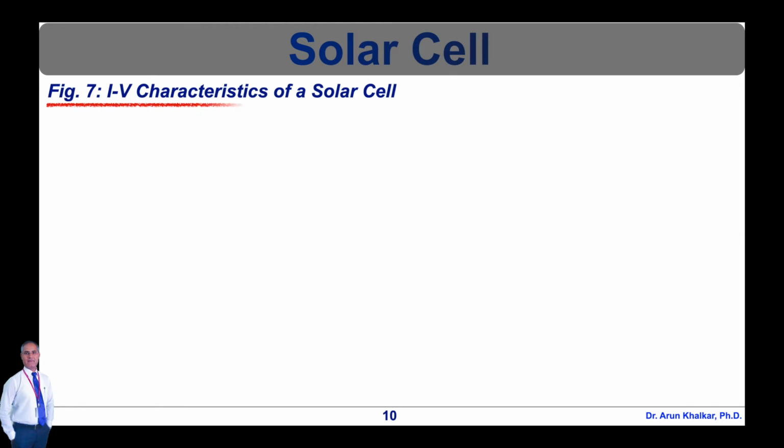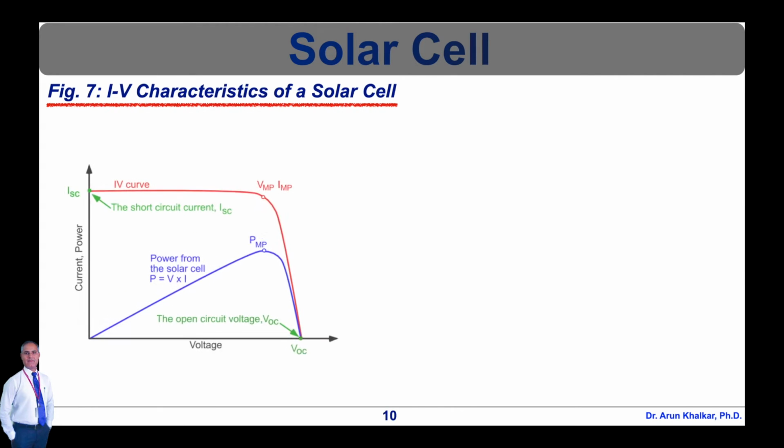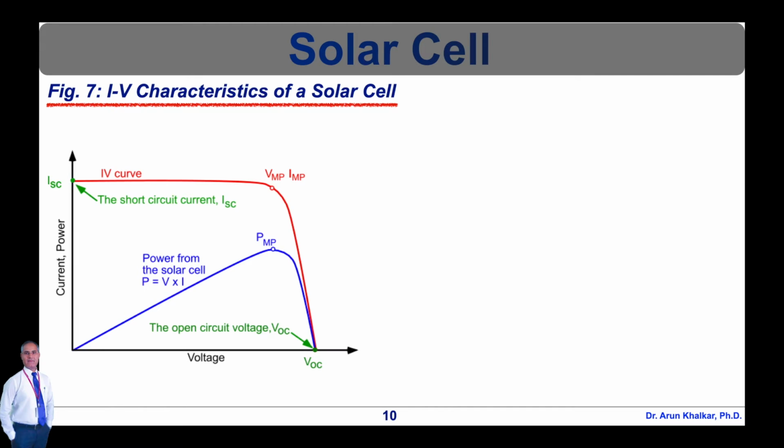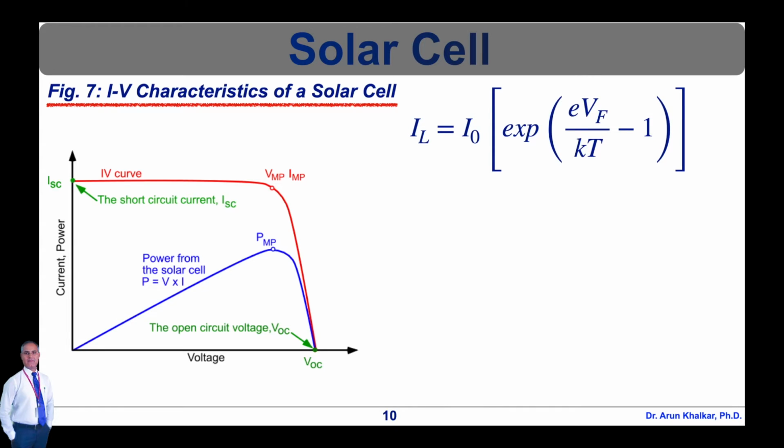Now let's see the IV characteristics of a solar cell. Typical IV characteristics of solar cell can be studied with a simple circuit which is shown in this diagram. The IV curve of the solar cell is the superposition of IV curve of the solar cell diode in the dark with the light generated current. The light has the effect of shifting the IV curve down into the fourth quadrant where power can be extracted from the diode. Illuminating a cell adds to the normal dark currents in the diode so that the diode equation can be written as IL = I0[exp(eV/kT) - 1].